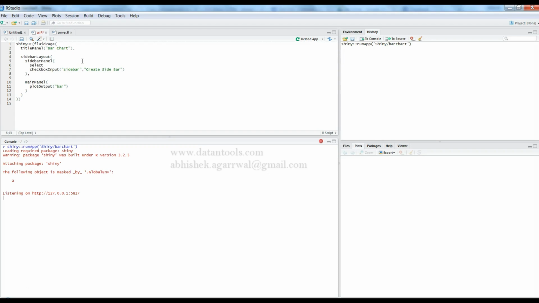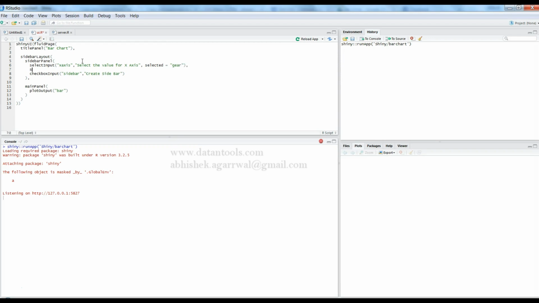So select input, and let's call it x-axis. We want to tell the user in the front end to select the value for x-axis, and let's say by default selected as gear.